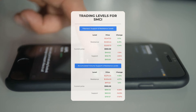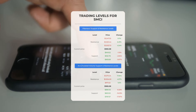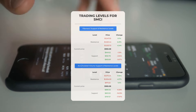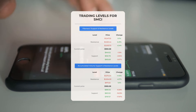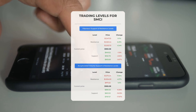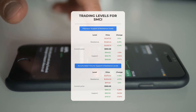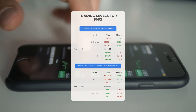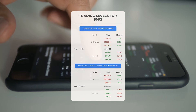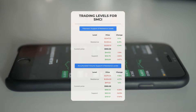Let's look at potential day trading levels for Super Micro Computer. In an upward trend, the first resistance level is at $975.52. If you are considering entering a position, it may be wise to wait for this level to be breached. For current stockholders, this level could be a point of interest for swing trading. On the downside, Super Micro Computer faces its initial support level at $880.55. If this support level holds, it might present a good entry opportunity with a potential rebound in mind. Super Micro Computer has received a buy rating from multiple analyst sources.